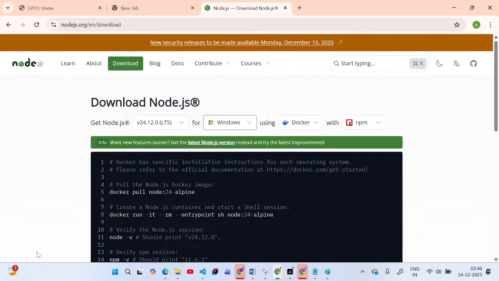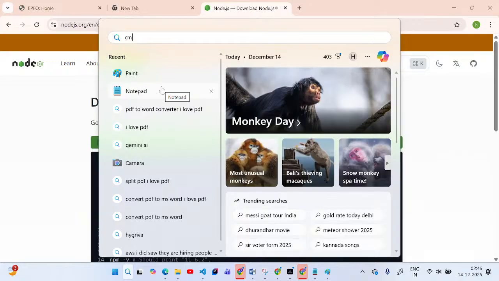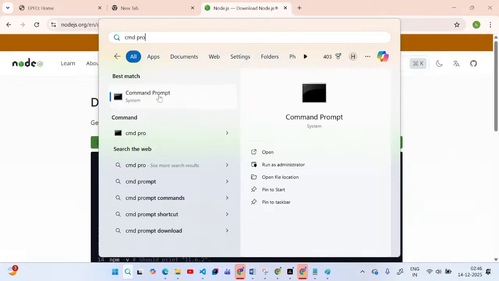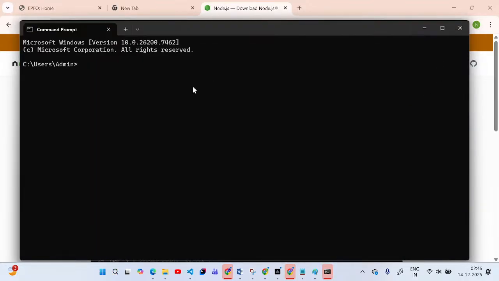I can open my command prompt and then show you node version. So 22, and npm version.